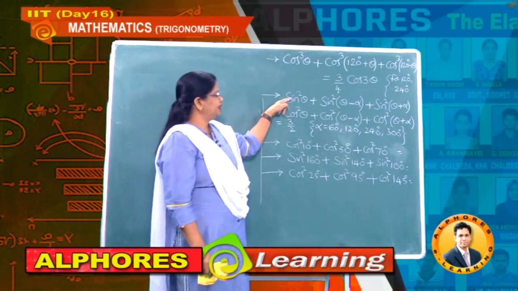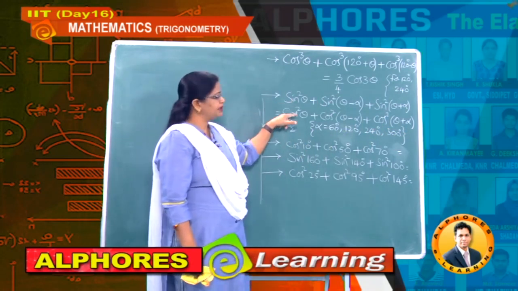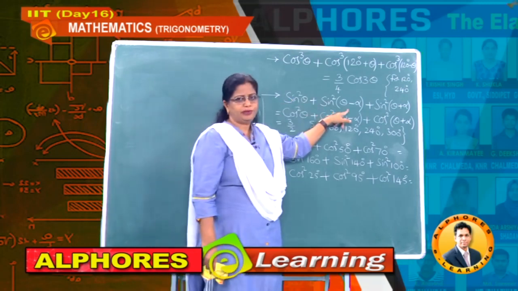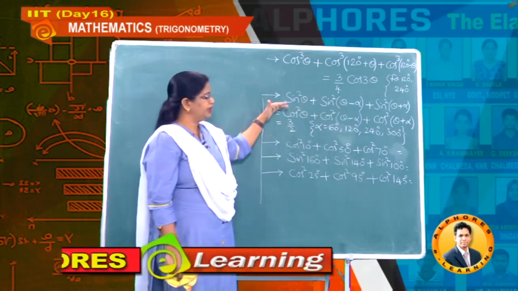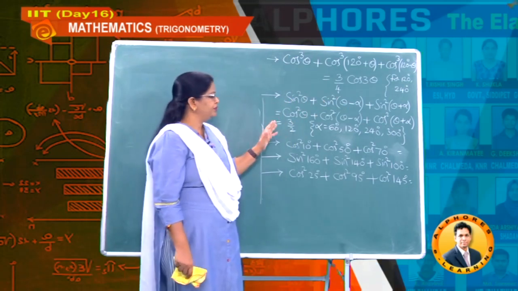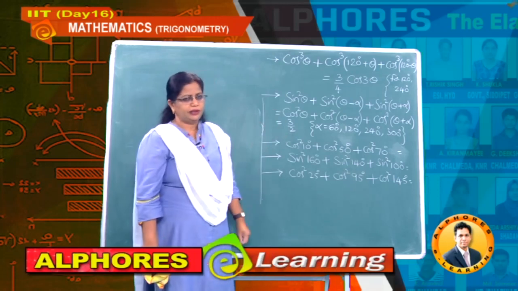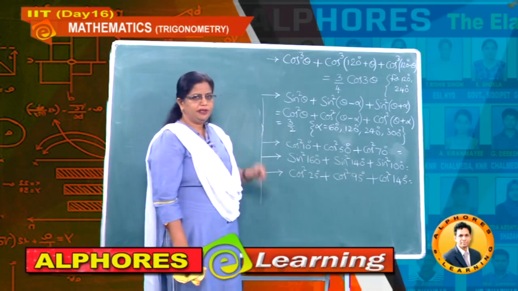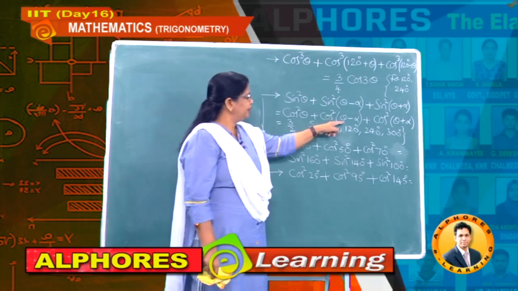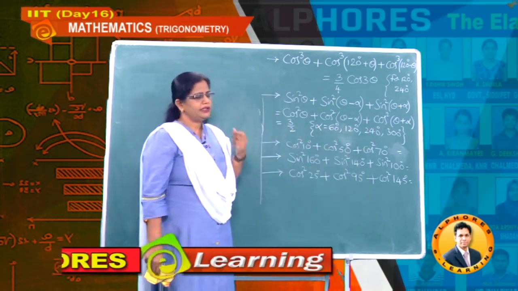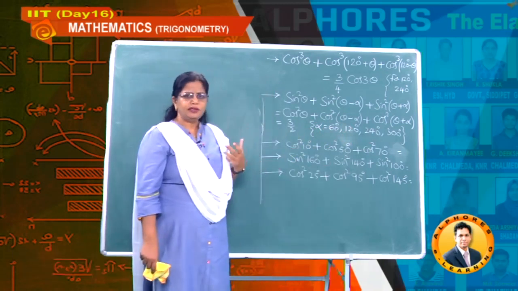Now the answer, even if it is a cos value or a sin value, is completely independent of theta. Whatever answer you got, that answer is independent of theta, that is nothing but 3 by 2. So how can we prove this result? One of the methods you can use: as the answer is independent of theta, and moreover alpha is nothing but one of these values, therefore you can simply put the theta value as 0.